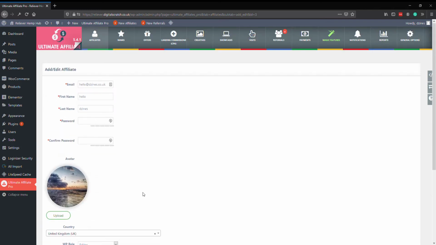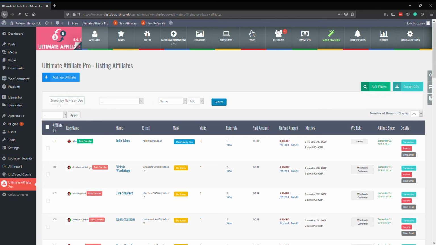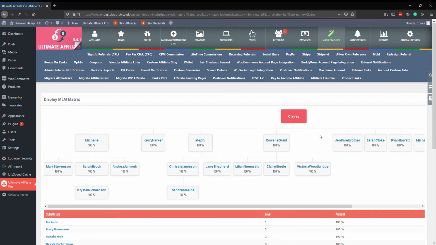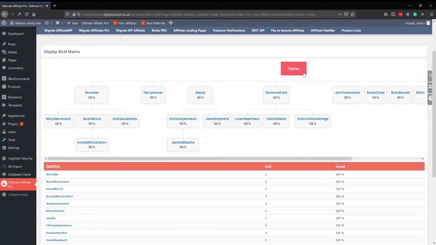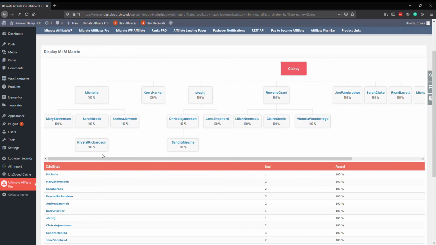You can check your team is correct by finding a user that is the team leader. Okay, so if we go back to the list of affiliates here, and if we click this little search icon here, if we look for Clary, we'll be able to see everybody on Claire's team. So click on search, and here's Clary. If you look on the right hand side here, we've got the details. You've got transactions, reports, and MLM matrix. Click on the MLM matrix and you'll be able to see Claire's team. So here's Claire as a team leader, and here's all of her downline guys. Quite a large team, as you can see.